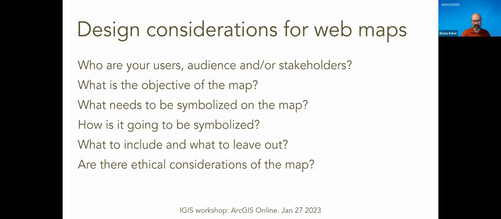The last thing gets back at what I was talking about: do you have permission to show those data? So are there ethical considerations of the map? Are you showing information that you don't have the permission to share? Are there attributes of the data that you're making public that shouldn't be made public, like people's addresses, personal identifying information? Really important to keep in mind that you're not sharing data that you shouldn't, because there are sometimes legal ramifications as well as ethical ramifications to doing that. So be careful on what you share.